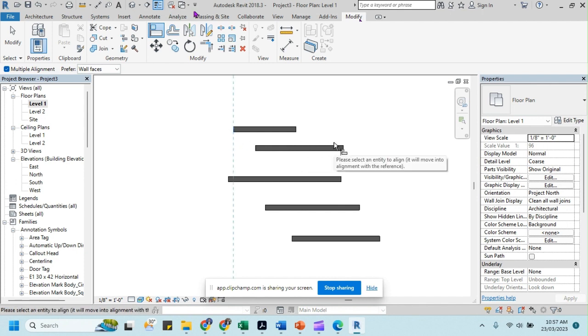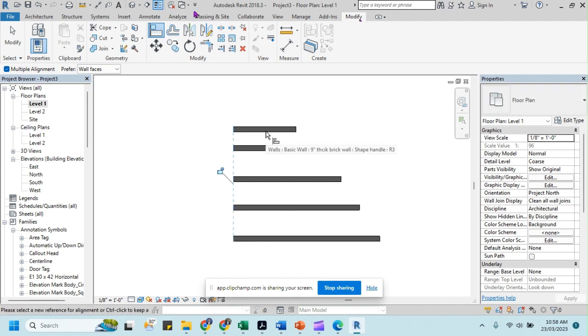Then I can select the other walls which need to align with the first wall. This way I can select all the faces of the walls, and then they all align with the first wall. This is how we use the Align tool.